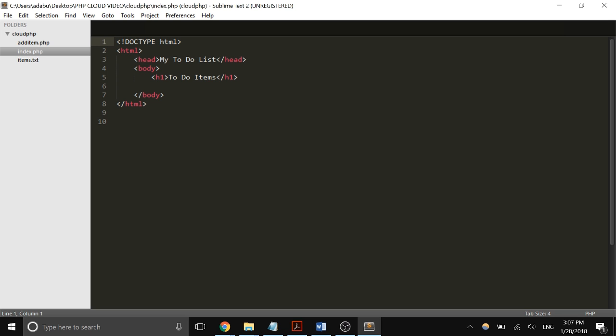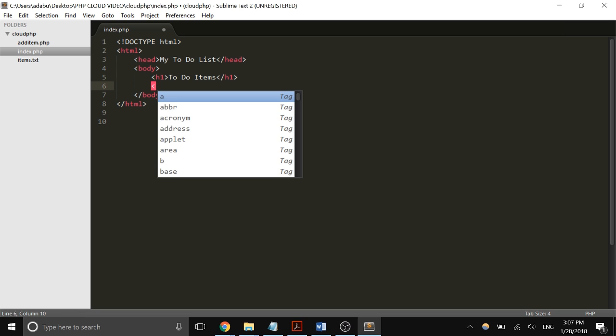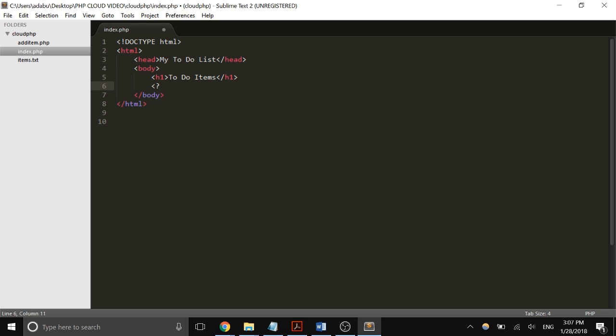But just to make sure our PHP is working, we're going to add some very simple PHP code. To write PHP, by the way, you can put PHP inside HTML. It also works the other way around. You can put HTML inside a PHP file. Right now, we're going to place some PHP code inside the HTML structure. And to do that, we're going to start with bracket, question mark, PHP. This means that PHP code goes in there. And we're going to close the tag.